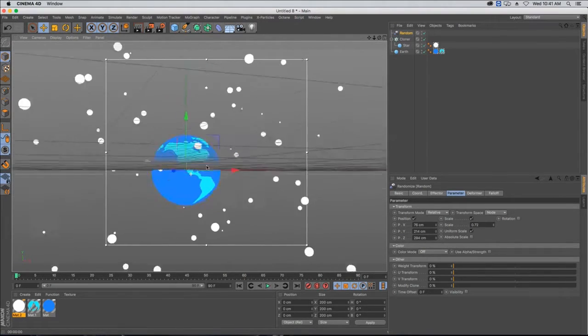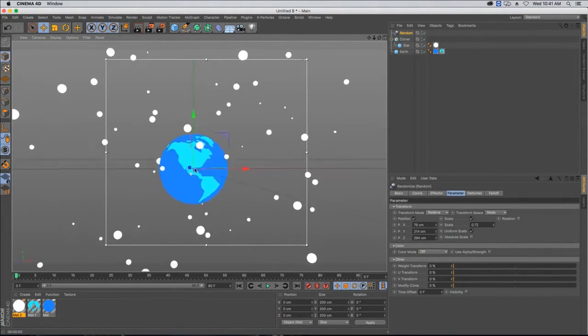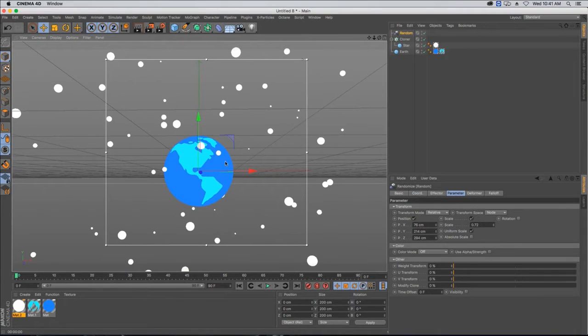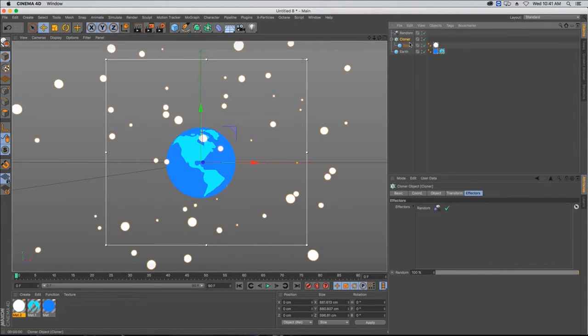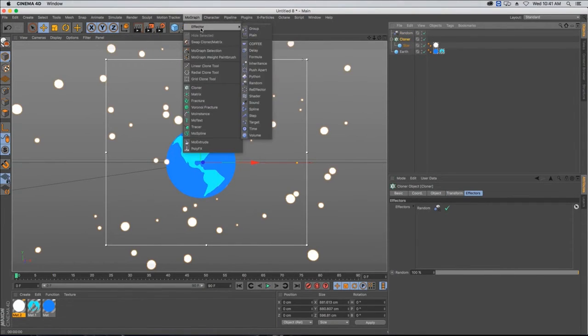If you want to rotate around, we get this really nice parallax in here. You really get that sense of depth. And another thing we can do is easily animate this stuff on. So if we want to animate all this stuff on, we can do this very procedurally by going to our Effector menu, getting our plane effector.